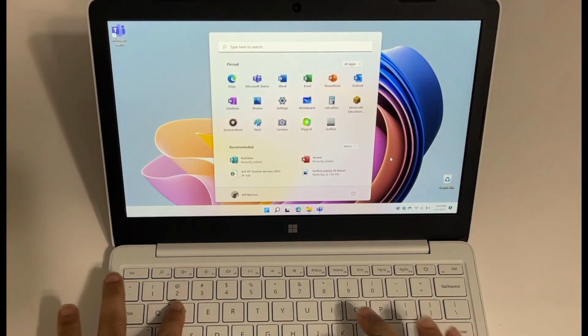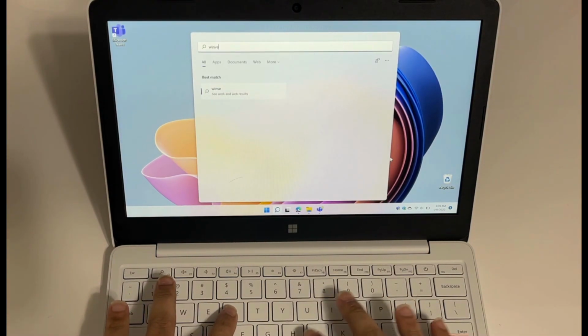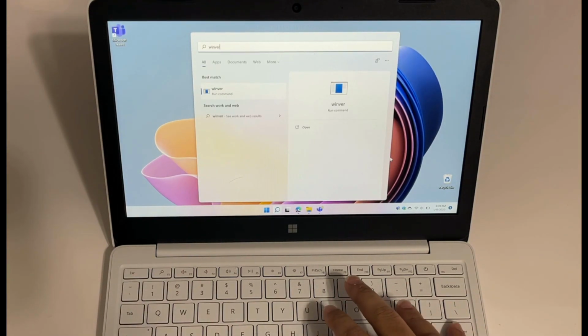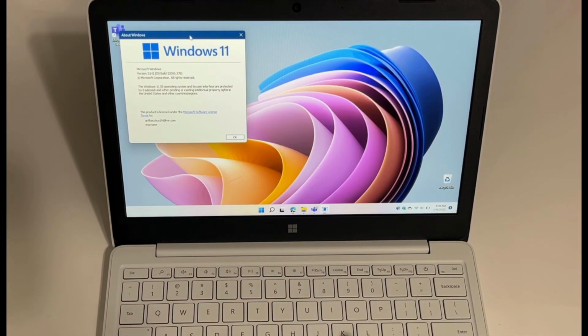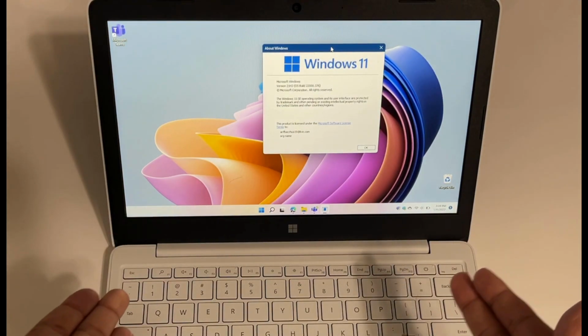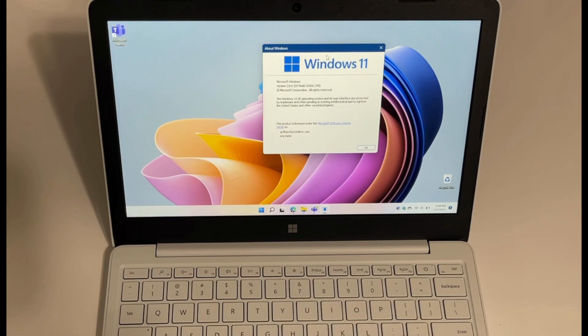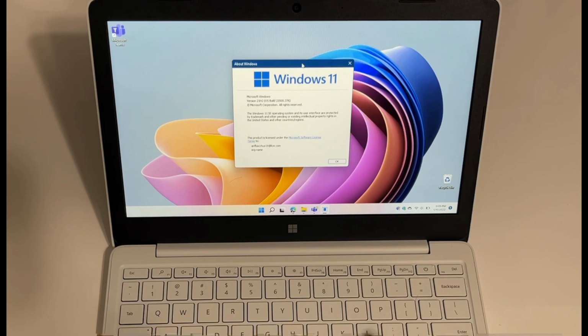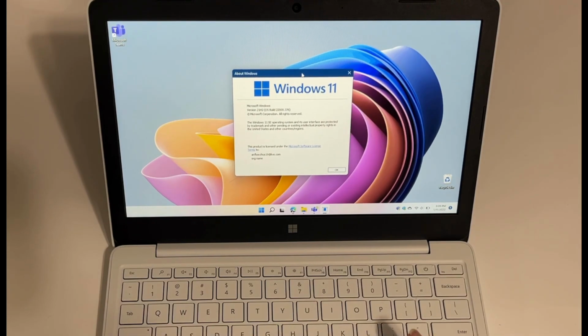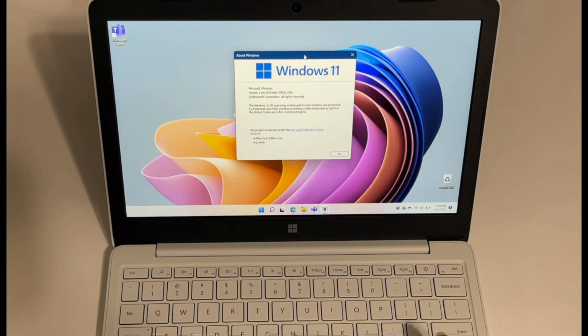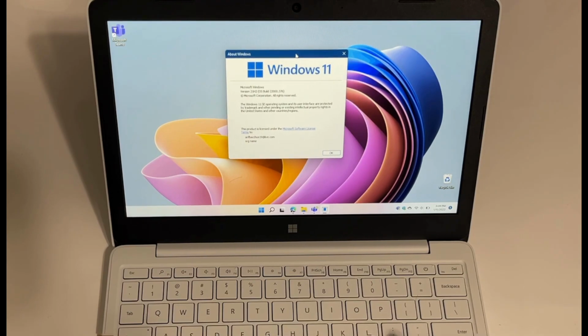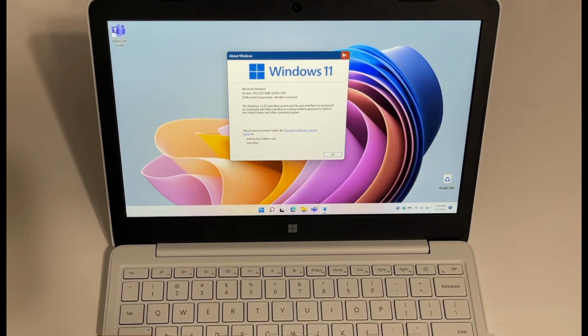Now Windows 11 SE is a special edition of Windows that comes pre-installed on select devices like the Surface Laptop SE that I have here. These are education first devices, and Windows 11 SE isn't something that you'll be able to buy on your own or download on your own. There is no ISO. So that's what makes it a special version of Windows.